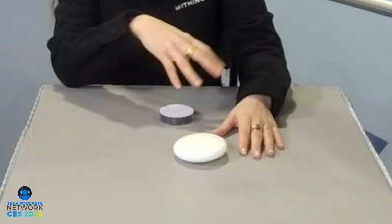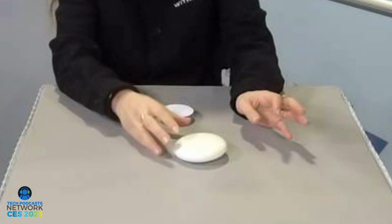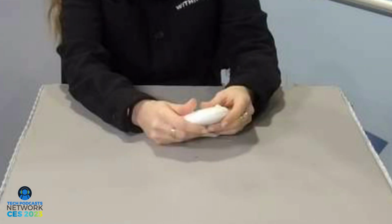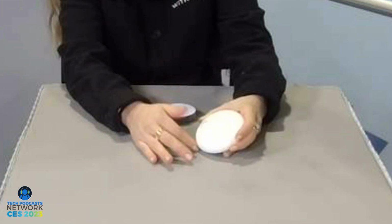Okay, so maybe first what we can see is how we are taking a measurement. First of all, we have patented the shape of the product. So I can maybe show it here. It has a specific shape so that anywhere that you are peeing in a toilet bowl, we can collect enough urine to make a sample collection. Then the urine flows all around the product here.